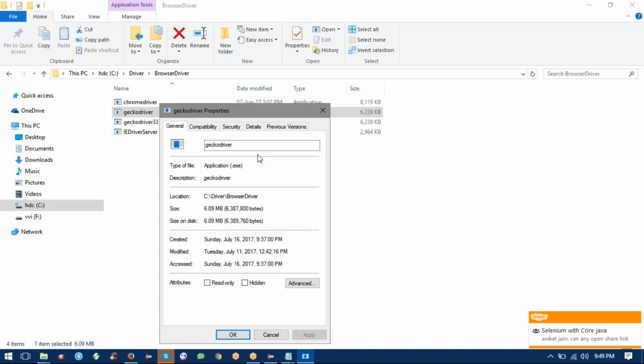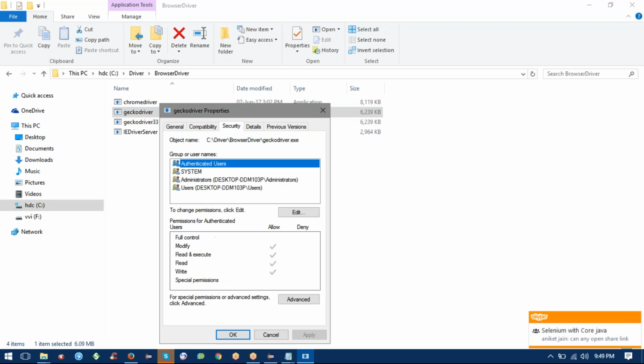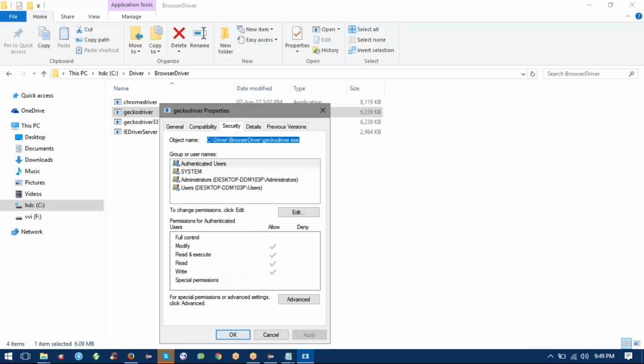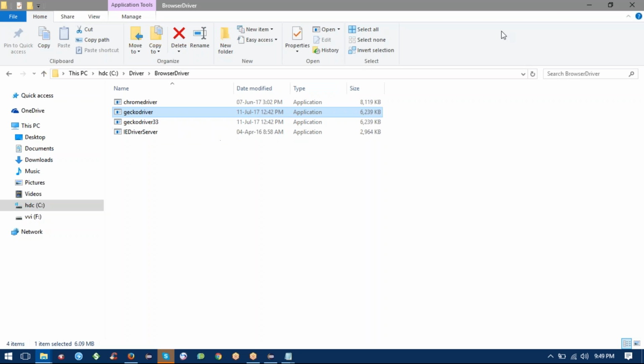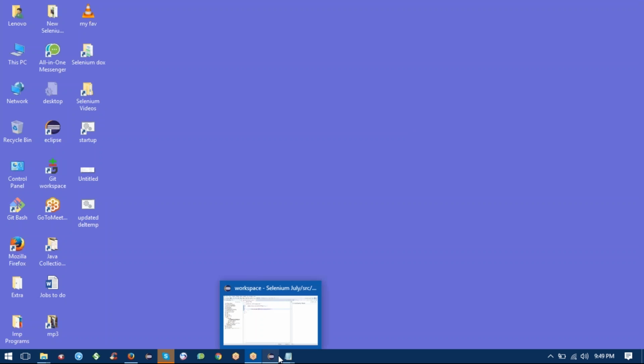properties. Just copied it, the path has been copied.